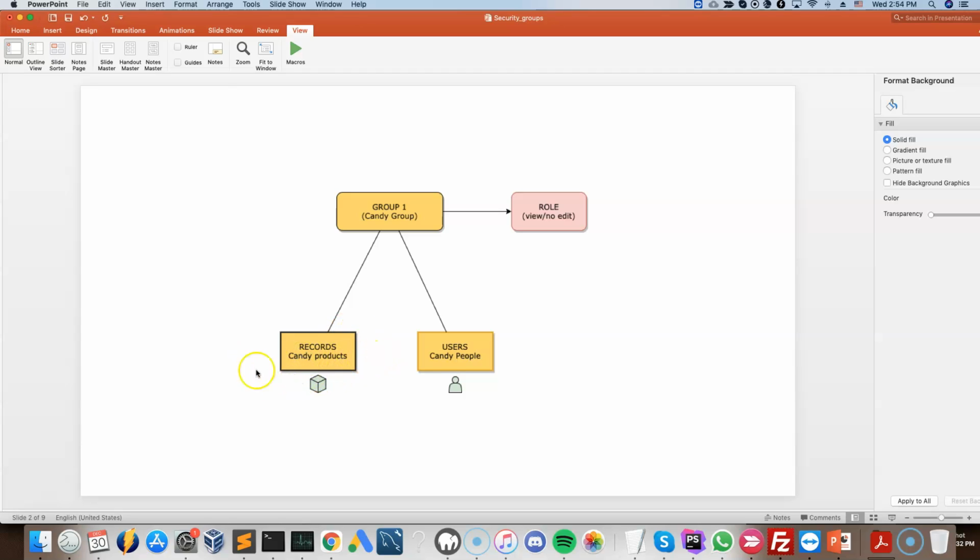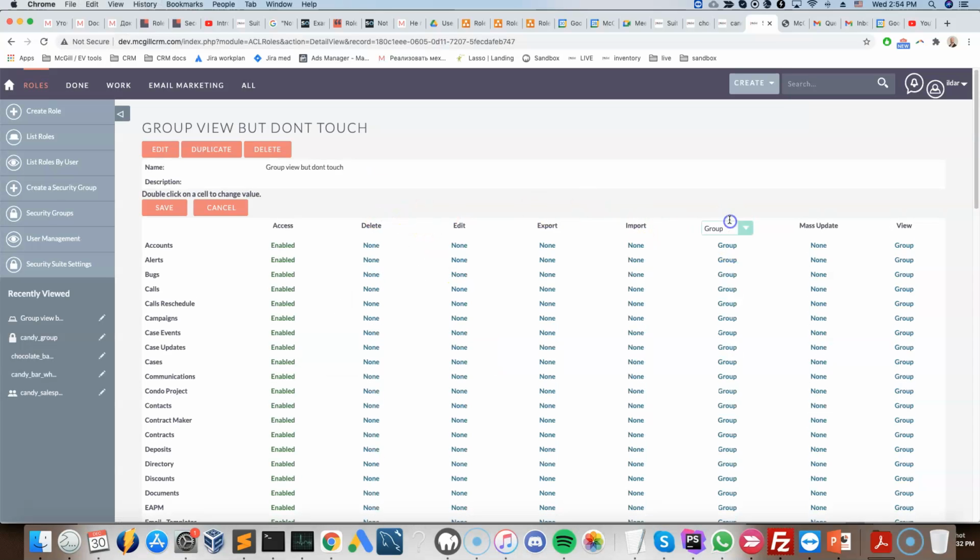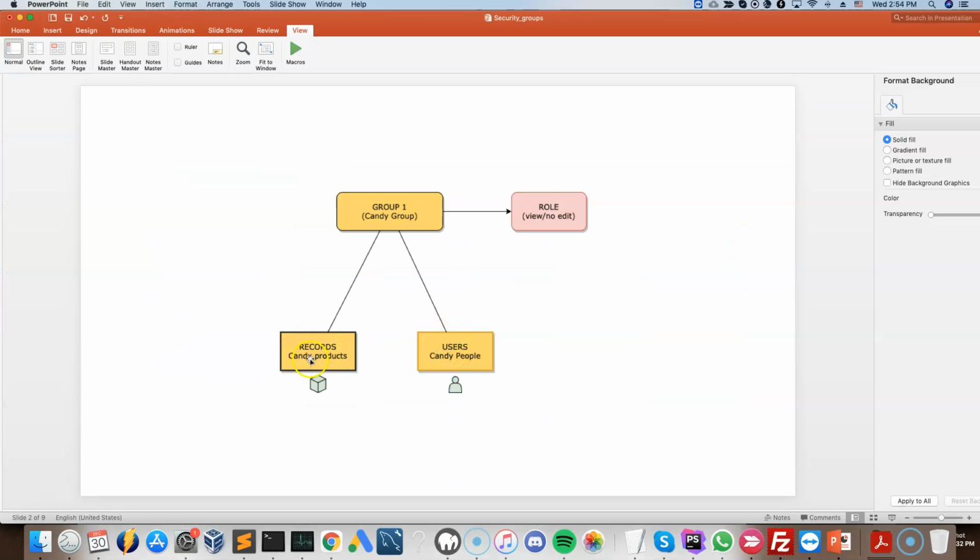If the candy is part of this group, this person will be able to see it because he's also part of that group. If we were to set owner, that means that only if the candy is assigned to this specific user will he be able to see it, only his candies. He would not be able to see the candies of other people.